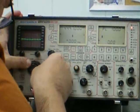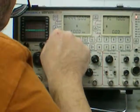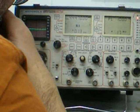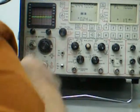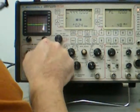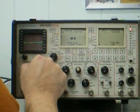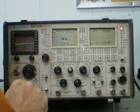Okay, try that. Go back to 444.7. And go to like a generator instead of receiver. There it is. Okay, there it is. I'll give you a bit of tone. Okay, I'm hearing something over here. Now, see if you can bury it real low. Yeah? Yeah, sounds like it's working. Oh, yeah. It should be getting stronger. Stronger. Okay, stronger. Real strong. Yeah. Then I should be able to bury this.